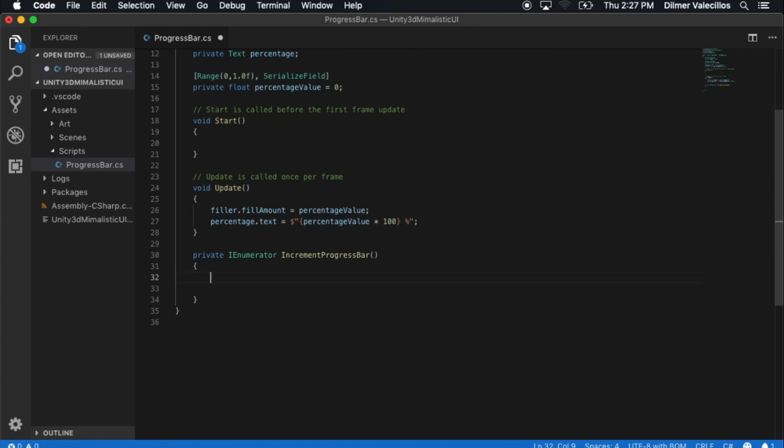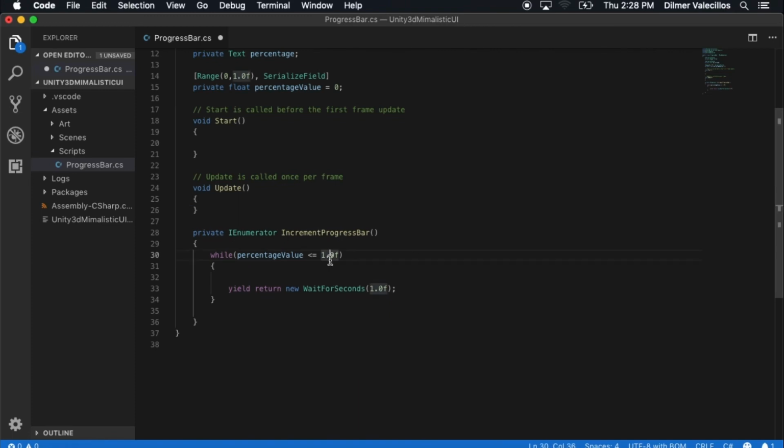The first thing we need to do is check to make sure that the percentage value is less than or equal to 1.0, which is going to be our max. And I want to return WaitForSeconds after every second. So I'm going to wait for a second, then increment the percentage, and do it until I reach 1.0. I'm also going to cut this piece, paste it in here, and increment the percentage value.